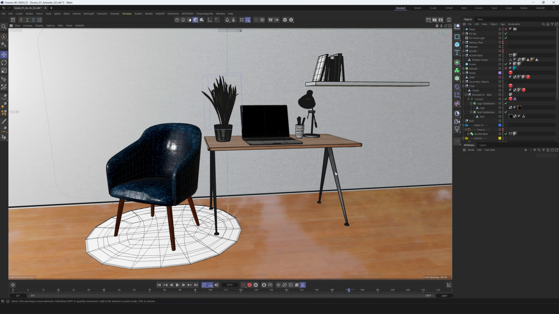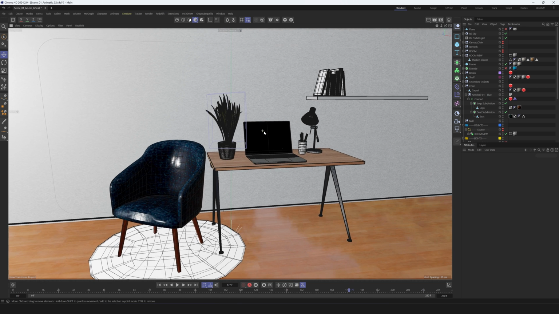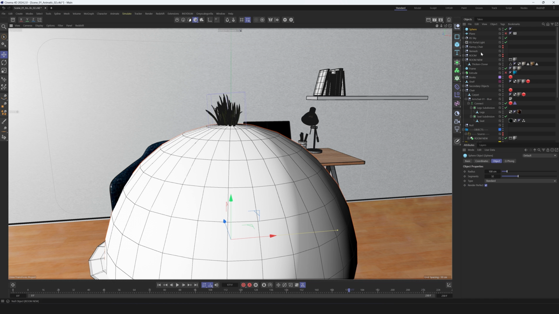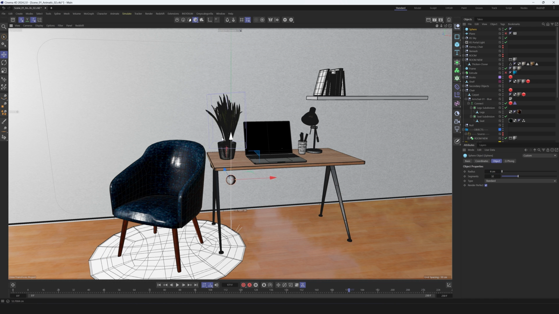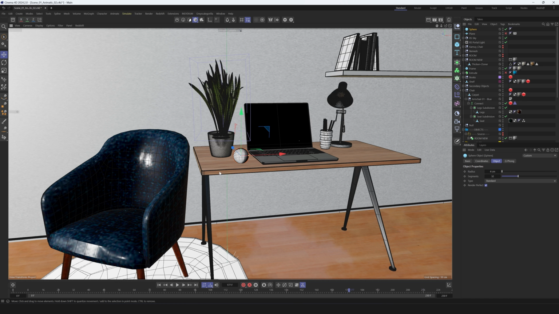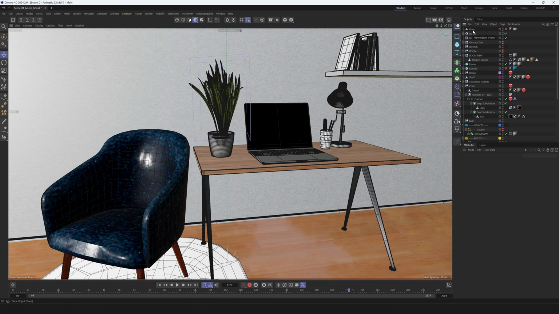Okay, I have a pretty basic scene here, and for example I want to place something on the table, and usually how it works, you create, let's say, a new sphere, let's make it smaller, like 4, and we use these handles to adjust its position. And often it's not that convenient because you have to adjust all these handles, move this object left and right, and it takes a lot of time to place it in a specific spot. I'm going to show you the easiest way.